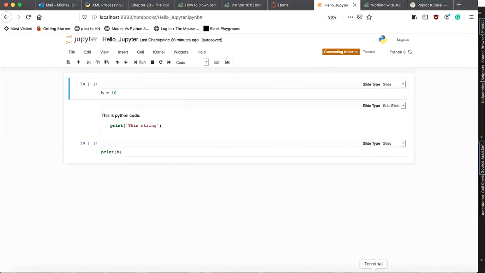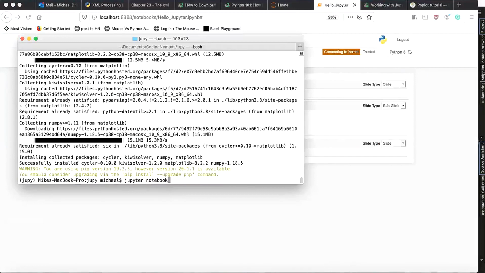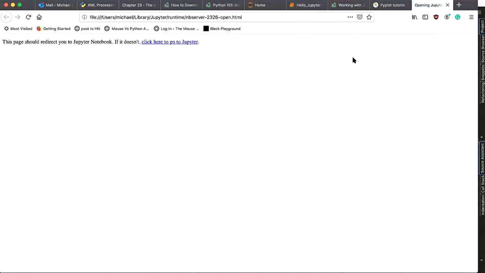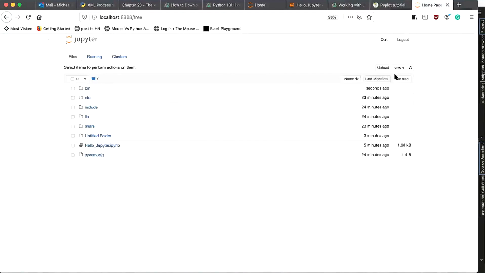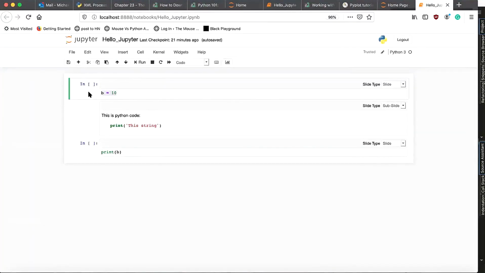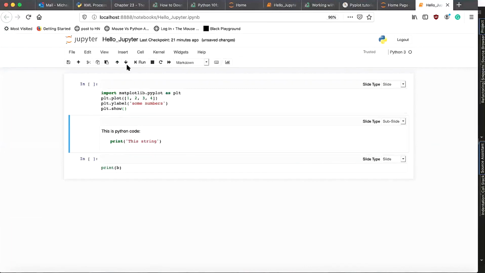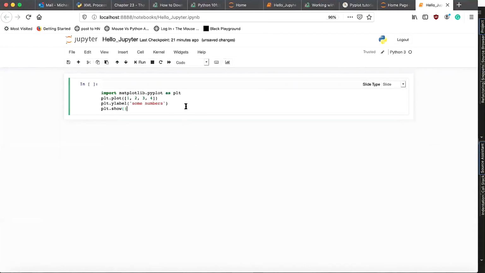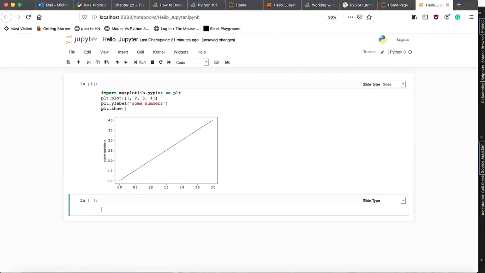You failed because I need to restart you. All right, restart our notebook and get rid of these other ones. And there it is. You run it and it shows it. It's really cool how it works. I really like that feature.